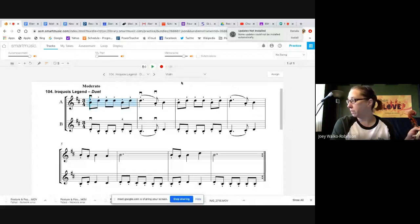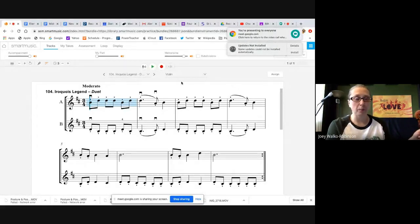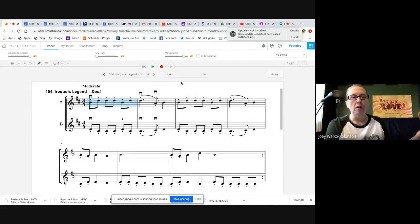It's a duet. The focus of page 27 is the key of B minor, which is something we started back on page 26. So the key signature is very familiar to us. We have two sharps, F sharp and C sharp, but most of the notes are going to center around the note B. Often in the key of B minor, you'll find some A sharps, but not in this case. So we're going to just deal with this song as it is.